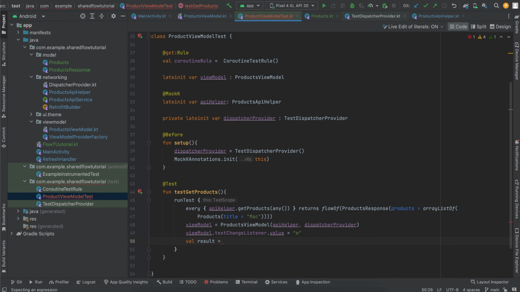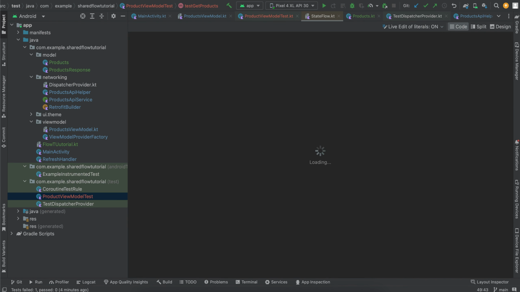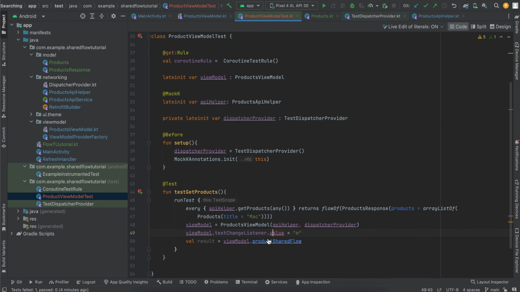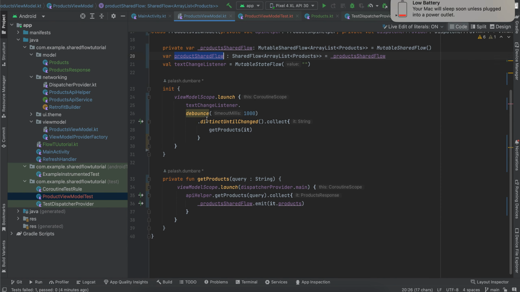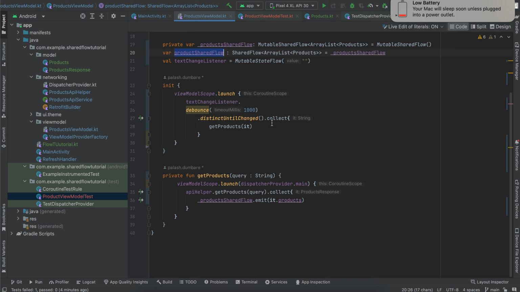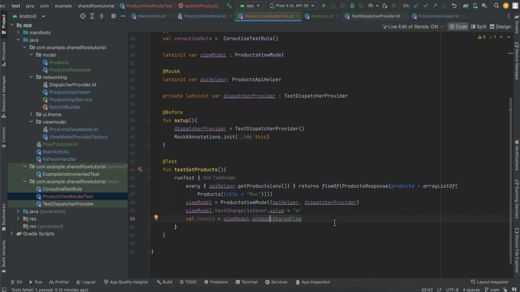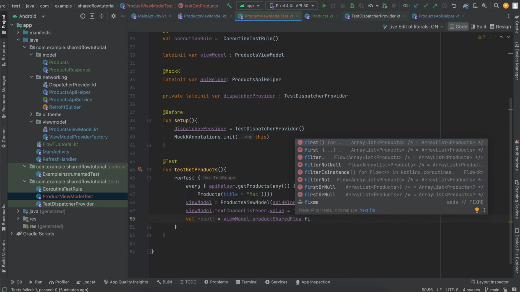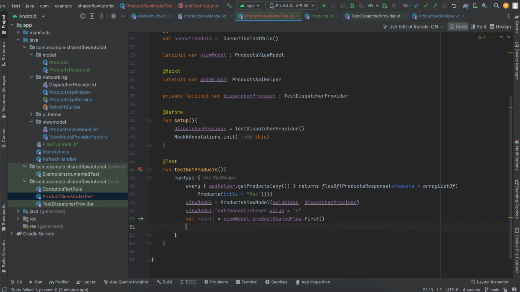We can get the result like view model dot product shared flow, sorry, the product shared flow here, which emits the value here. Then we can say dot first, the first value that we get as a result. So let's assert that the value is correct.